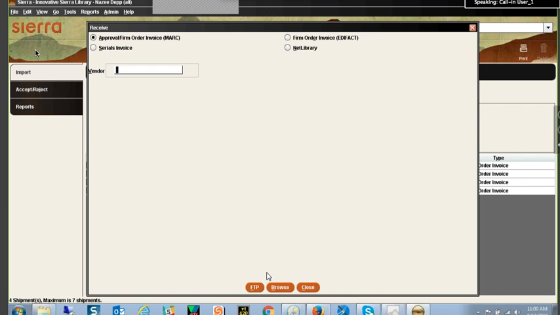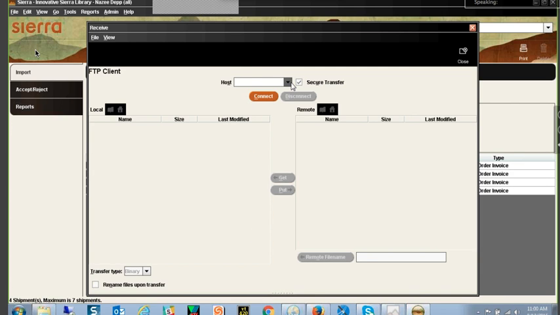I'm going to use the browse, but you would normally go through FTP. Let's do it with EBSCO. In this case I'm doing the firm order invoicing, and I'm going to browse because the file is on my desktop. But if you go to FTP, the vendor will give you the address. You just connect to it. Once you connect, here you are in your vendor's remote desktop, and it will have a file name that they have told you. All you have to do is highlight it, click get, and put it into your file, and it's downloaded.